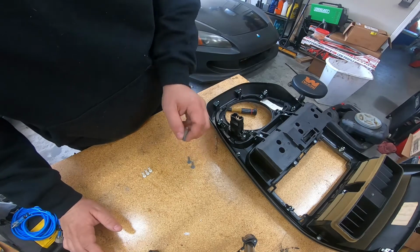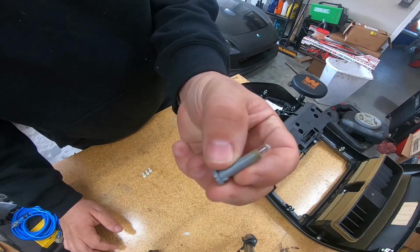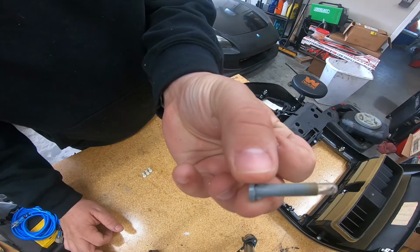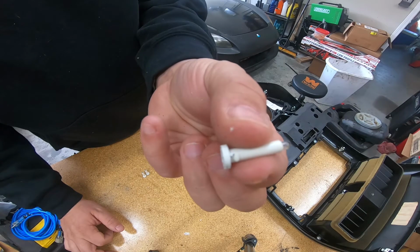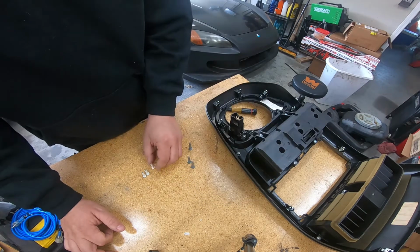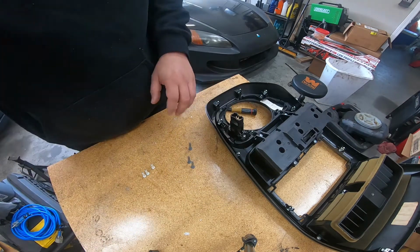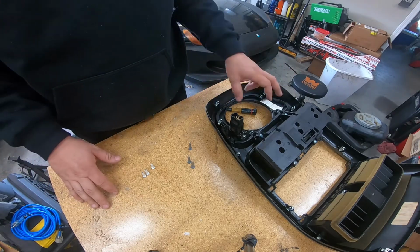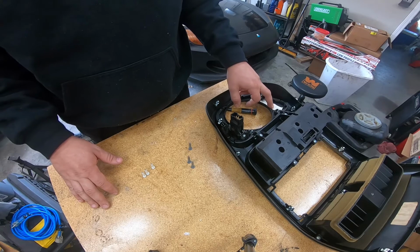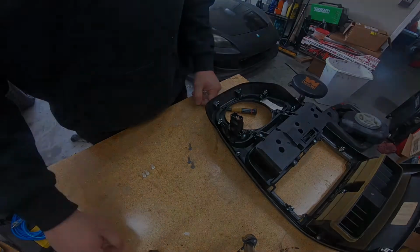So you may not be able to see this because they're super small, but each bulb is kind of like attached to a long lead and housing. There's 3 bigger ones and 3 smaller ones. So I'm going to go ahead and look into getting replacements for these. I do want to replace all of them because I don't want to have to take this apart multiple times, but in the meantime, I can go ahead and start looking to see what I can get done on this center console and what I can add.